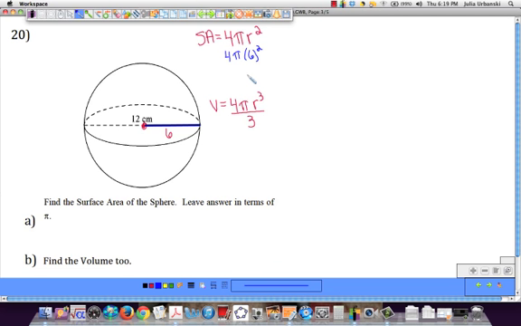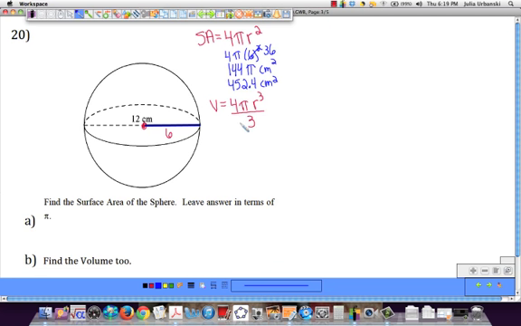So if I'm going to do this in terms of pi, I'm just going to multiply my numbers. Exponents first. 6 squared is 36. Do 36 times 4. Get 144, and then it's times pi. That would be centimeters squared. But some of the directions said to go ahead and multiply times the pi button. You know how to do that in your calculator. It's just 144 times the pi button, and you will get 452.4 centimeters squared.